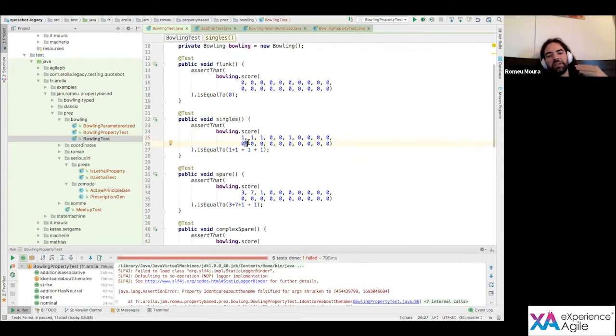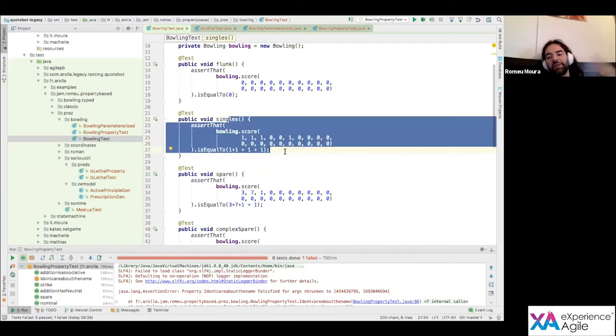This is testing not only singles, it's an awful name. This is representing every case that is not a spare or strike, yes? It's one example to represent all that.